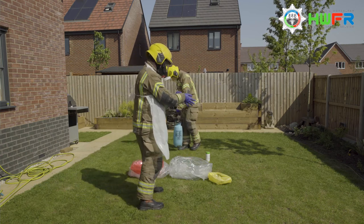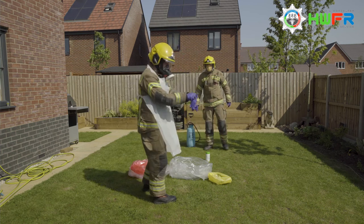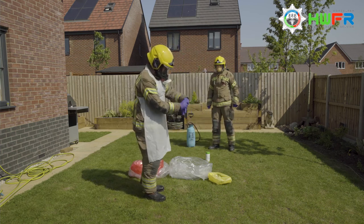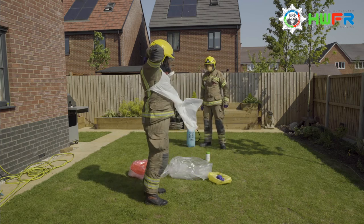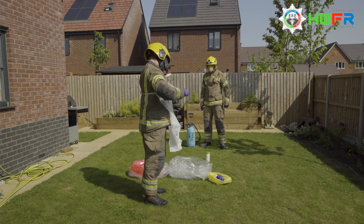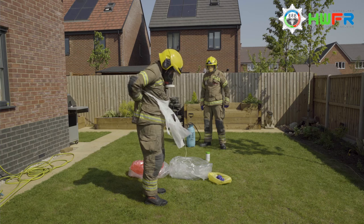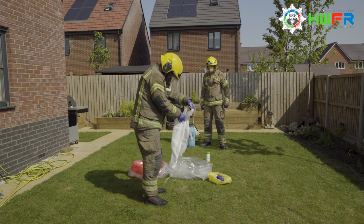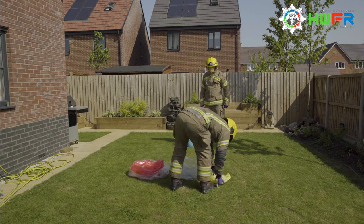Following this, remove the first pair of gloves and place them in the clinical waste bag. Break the disposable apron's neck strap and fold the apron down. You can then snap the apron's remaining retaining strap behind your back and fold it in half again. Now the apron is detached — carefully fold it and place it in the clinical waste bag.